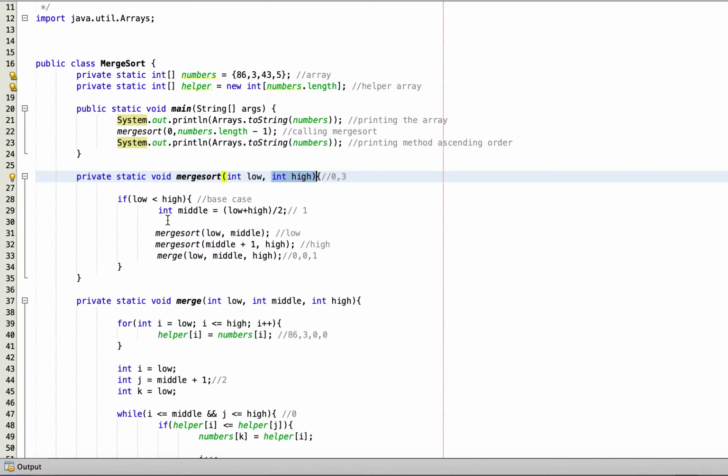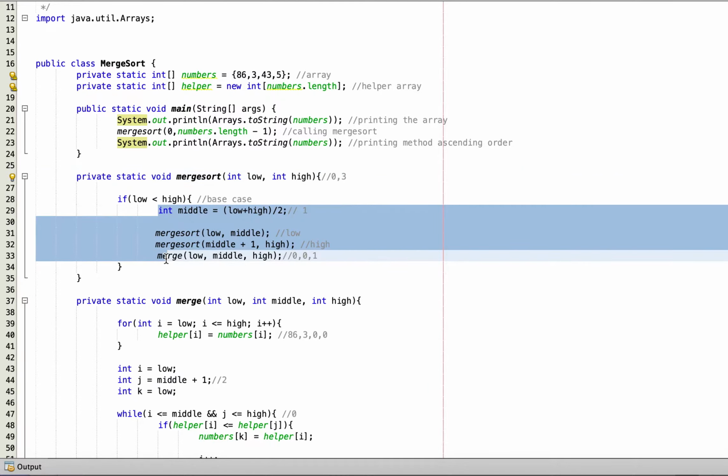When we come in, we have our base case test, which simply says if low is less than high. This allows us to stop our recursive calls and stop us going into an infinite loop. So is 0 less than 3? Yes it is, so that allows us to go to the body and continue.